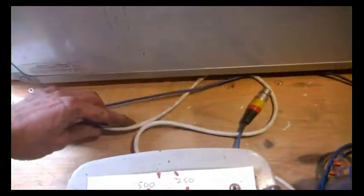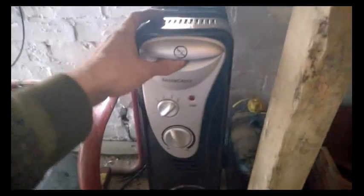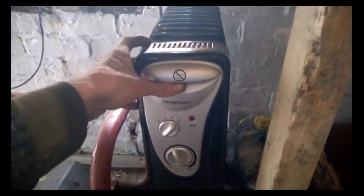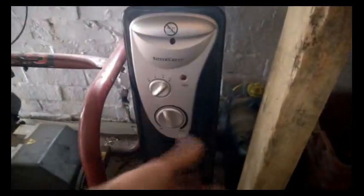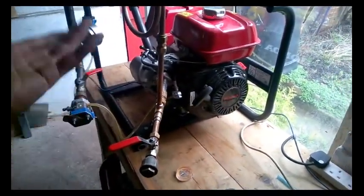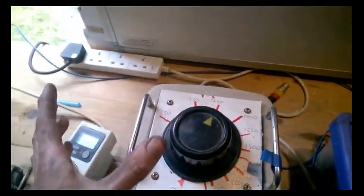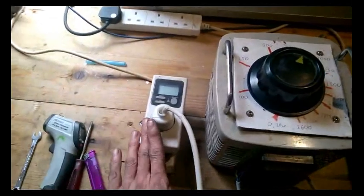That then feeds this wire around here into our four-way plug and it drops down underneath the bench to this two-thousand-something watt heater. I've currently got it set to max, and then we can rev the engine up and change the settings on our control valves here, change its power band, and apply a load so we keep the engine at the same speed and see how much power is coming off.